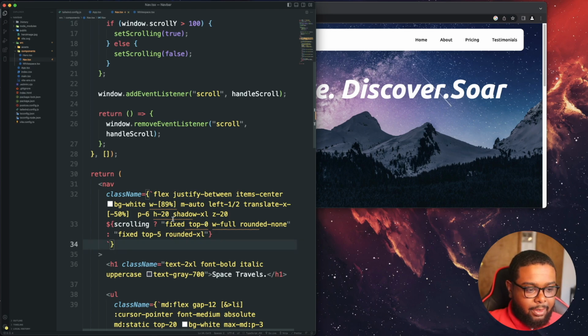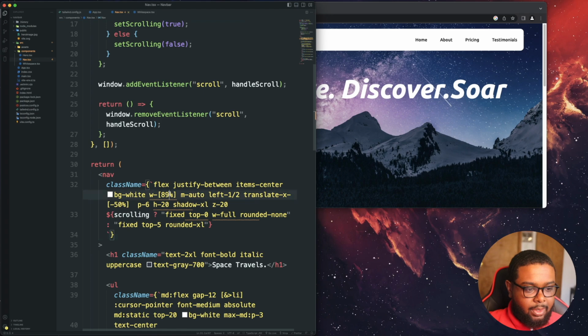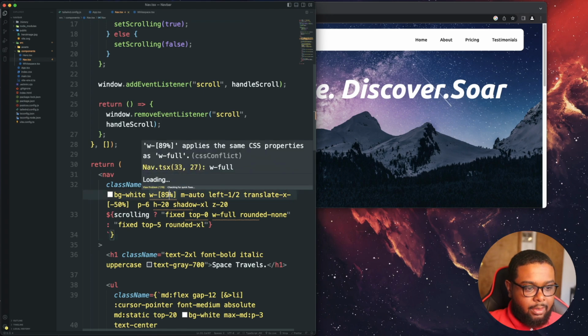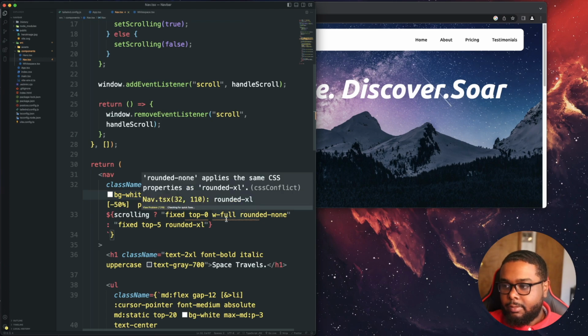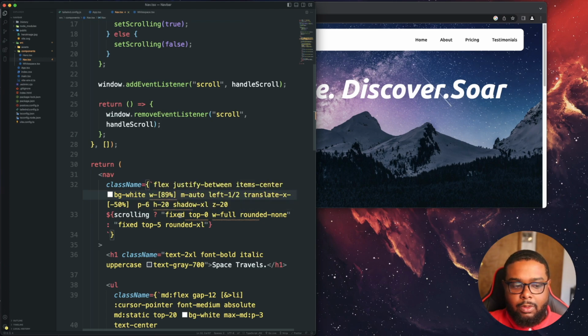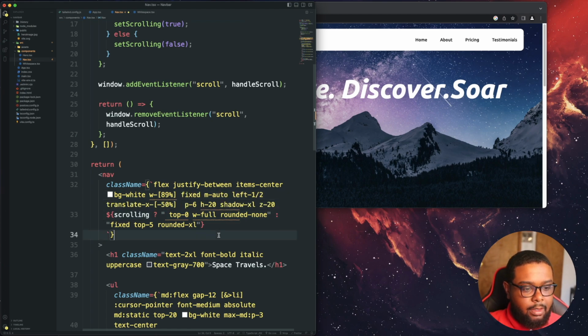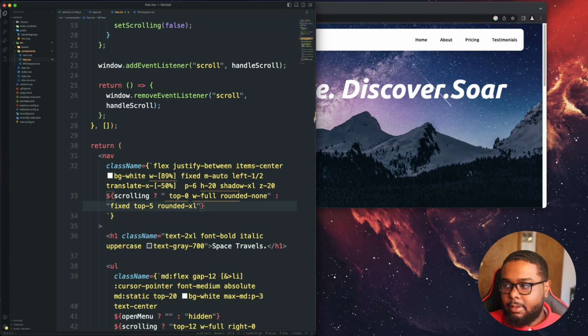Oh, we got some issues up here. Okay. All right. So with 89%. Let me just make sure. Flex, just for item. Scrolling. Top of 0 with full. So instead of fix there, let's add fix inside like that. And still getting some errors there. Rounded XL. Just make sure.